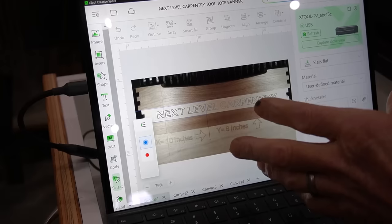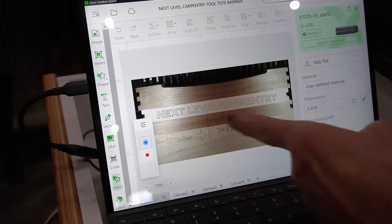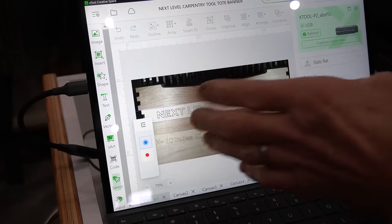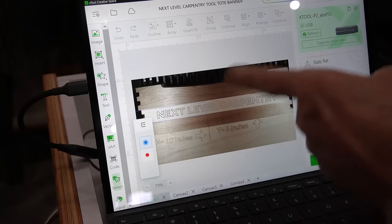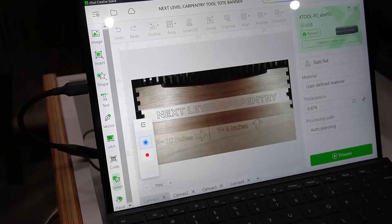And that apparent misalignment is the whole reason I use this positioning piece, because I know the pieces are actually lined up perfectly, but parallax from the cameras creates the appearance of misalignment, even though it doesn't exist in the software. So I rely on the positioning piece rather than the camera image to position the text on this piece.